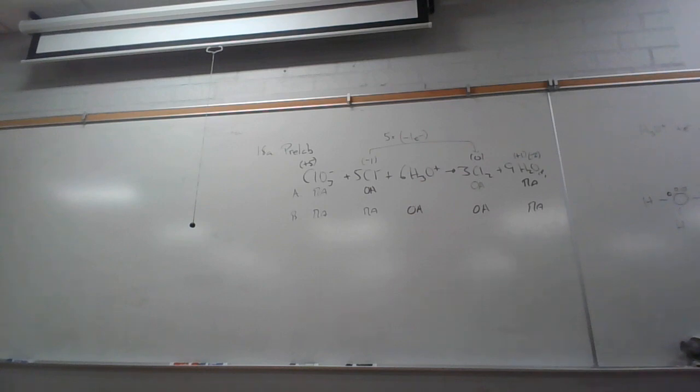You can violate the rules for the third period, the third row, and below, because we have things called expanded octets. But for the second period, carbon, nitrogen, oxygen, fluorine, that's a law. And so this is the octet law that you just violated. You can't violate it because this is 2, 4, 6, 8, 9. 9 electrons is not possible.